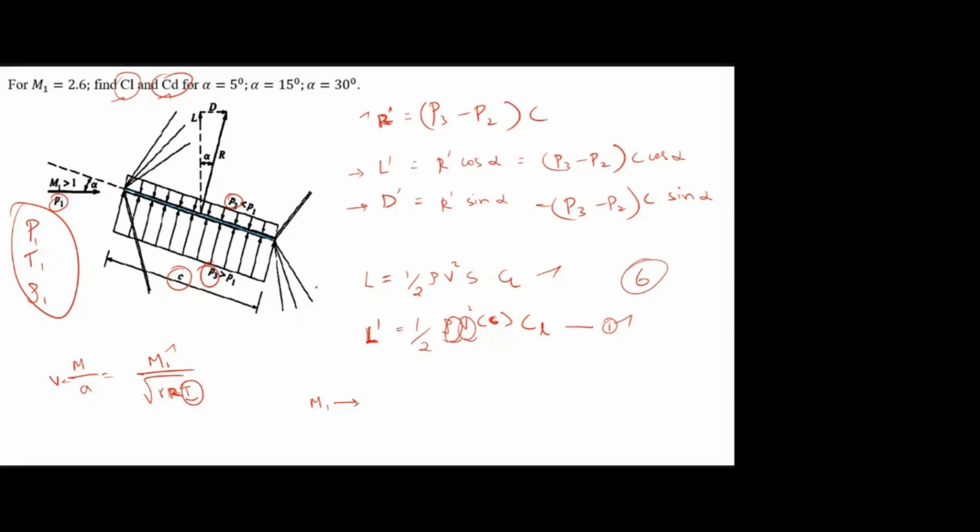So we have two options to find CL and CD. One is you can assume the flat plate is at sea level condition. You can take pressure as 1 atm, temperature as 300 Kelvin or 288 Kelvin, density as 1.225 kg per meter cube. Like that you can assume as the first step, so that you get P1, T1, rho 1 and substitute here. This is the first method. If some values are missing, you assume them. So one way is assuming the standard sea level conditions.